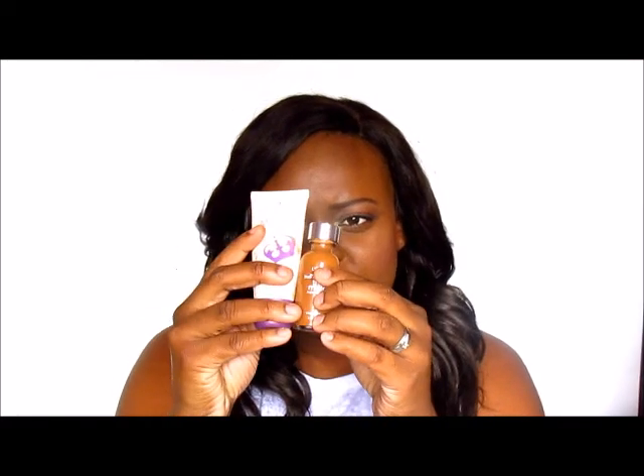I used to see the foundation gone from my nose. Even when I wear my MAC Pro Longwear foundation, by probably 12 o'clock, when I sweat or whatever, the foundation from my nose will be gone — it doesn't matter how much or how little primer I add. But with this combination I find that my entire face stays all day. I want to try the powder in the L'Oreal True Match line, but right now I've been using another cheapie that I got at the pharmacy also, and it's very surprising because usually I don't love face products from this brand.